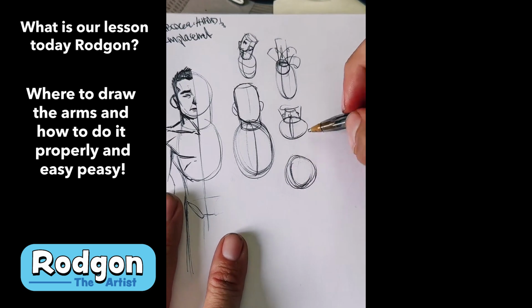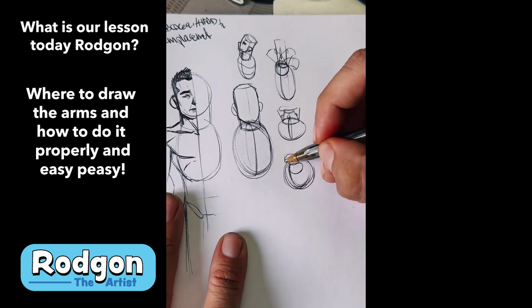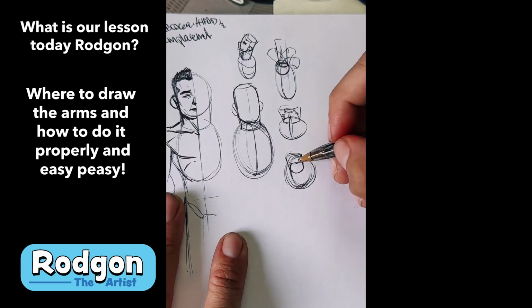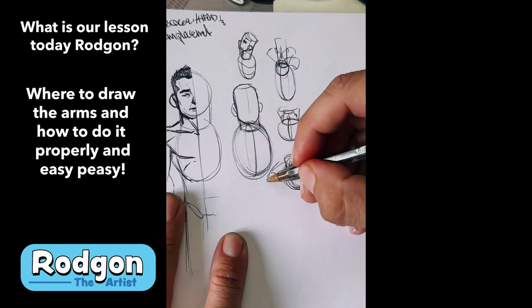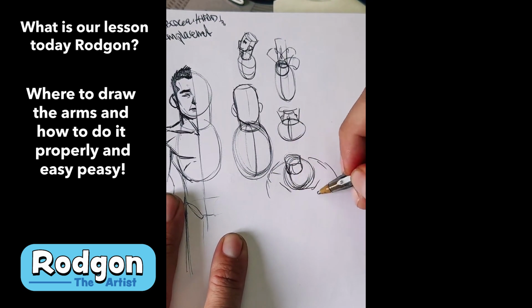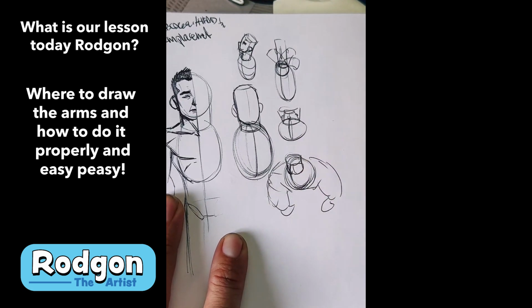And then if you want to, you could always move that circle even lower, so you can have hunchbacked characters, or characters that have really big shoulders, like wow, super villains or hulking characters like Venom and stuff like that. Rawr.